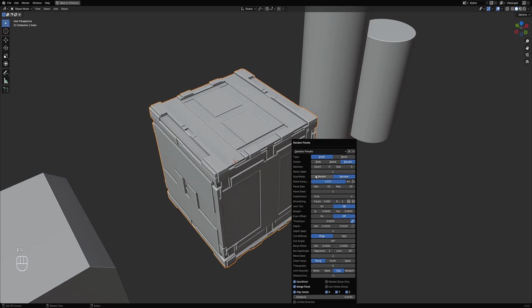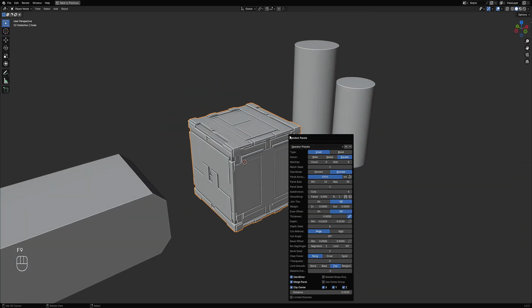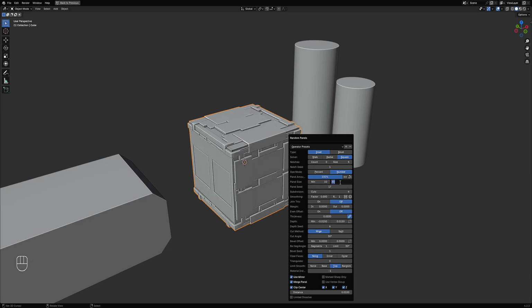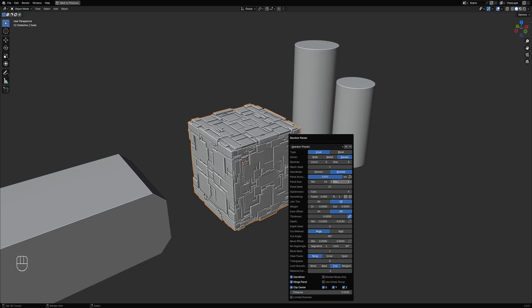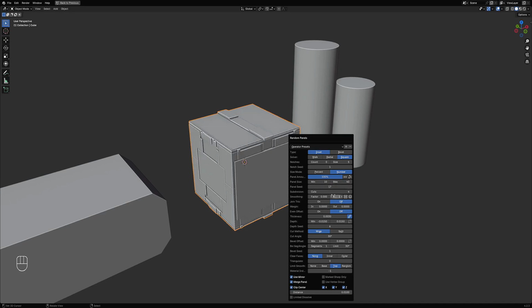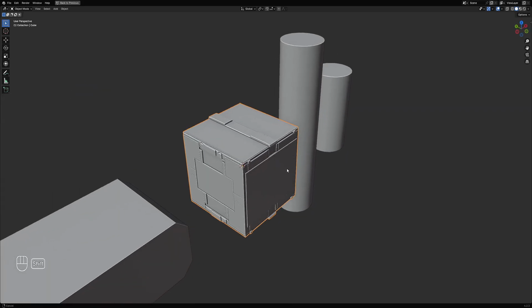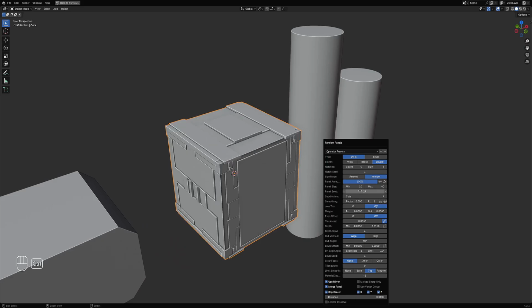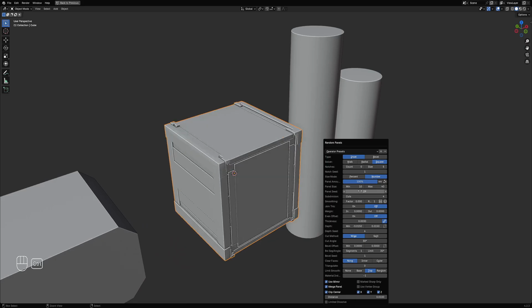If you increase the panel size, you increase the size of the panels, and therefore you get more relaxed areas, less details. And if you decrease it, you get lots of panel islands, so more details. And this is relative to the subdivision you're using. So more subdivision means more faces for the randomization to play with.